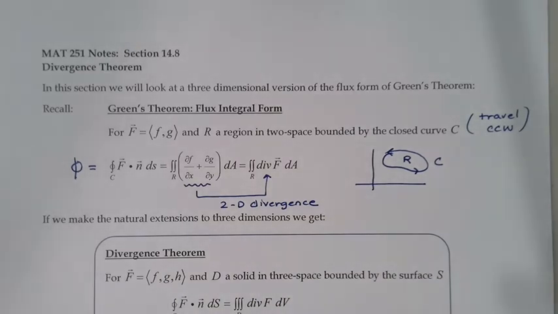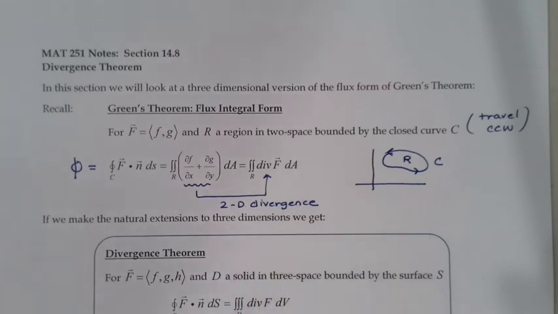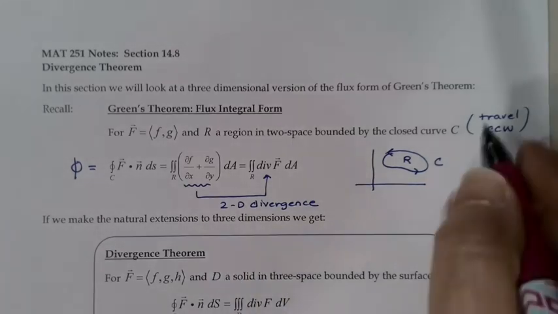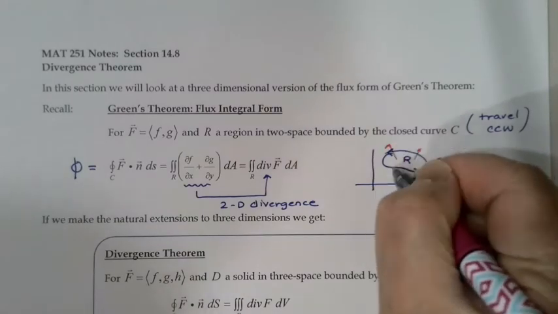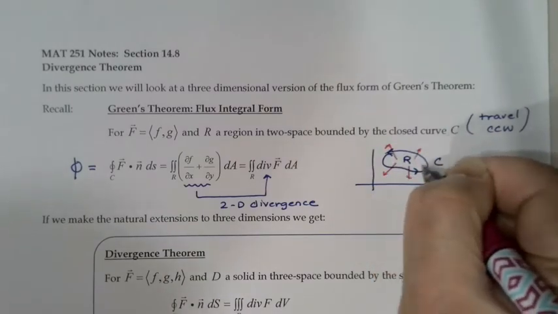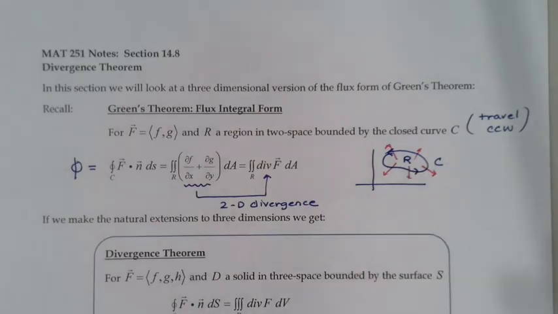And this thing we gave the name the two-dimensional divergence. We hadn't yet studied divergence in general. We just looked at that as the two-dimensional example of it, and it still is. Again, let's think about what this was saying. Remember, the divergence measures how a vector field is spreading out. So if you have a vector field that's spreading out from inside R, then the flux is going to be positive. It's going to go outward across the curve. Of course, if the vector field was contracting, coming in, you'd have a negative divergence.